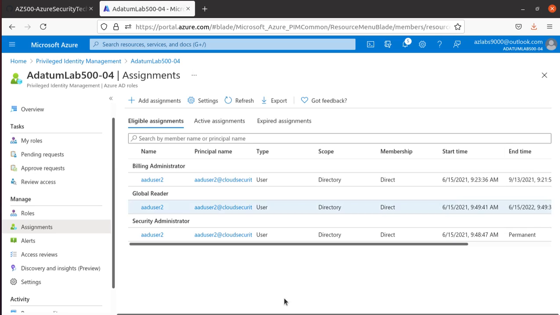So again, if you go back over here, we know that for this role we don't need any approval, right? But for the global reader role, we said that it has to be approved by another user, and that user is add user 3. So let's experience that process.